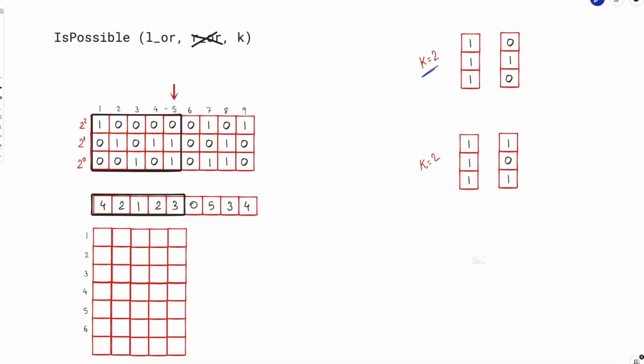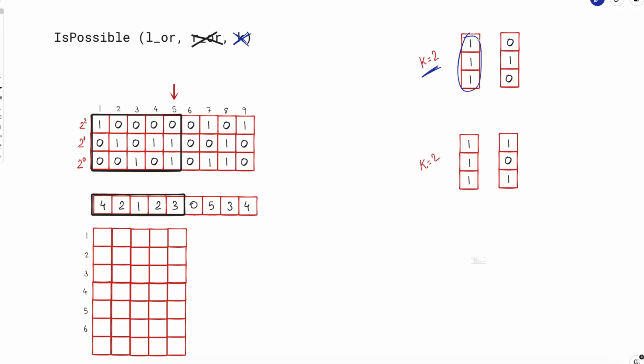So let's move forward. We want to figure out whether it is feasible to get a XOR of, let's say, 7 with k equal to 2 from this set of 5 elements. For simplicity, let's remove k as well. We just want, is it feasible to get a XOR of 7? How many elements? I don't care. Is it feasible or not?